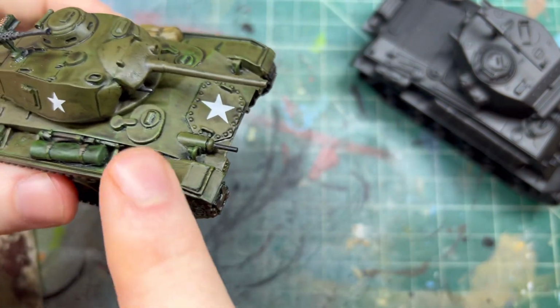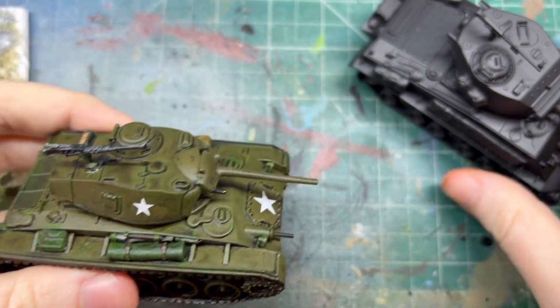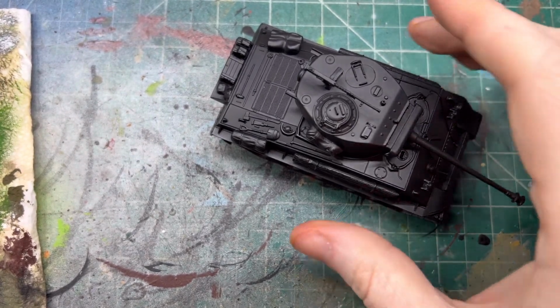I also drilled in a hole for the 30 caliber up front. I tried to switch the 50 to a different one, like the one that's on this, but it looked weird. But yeah, let's get to painting this tank.